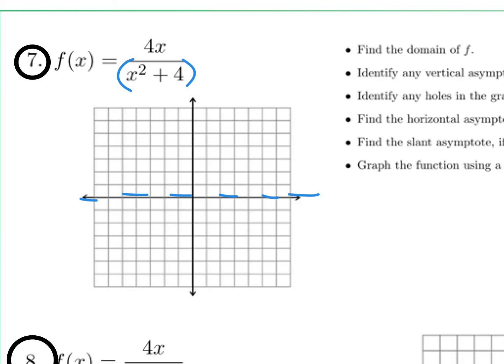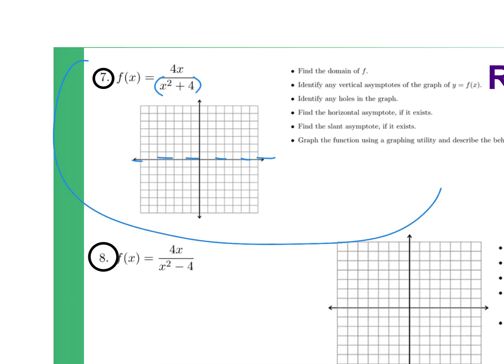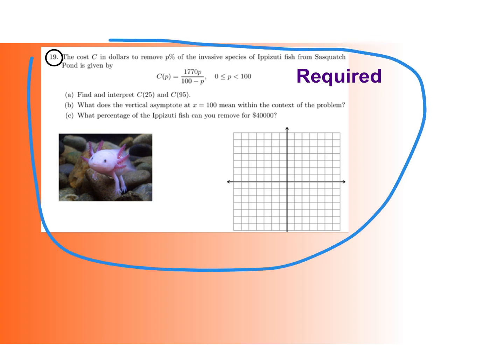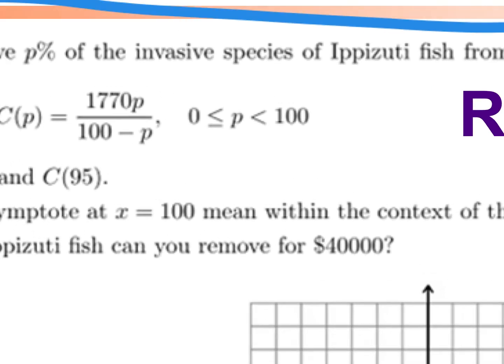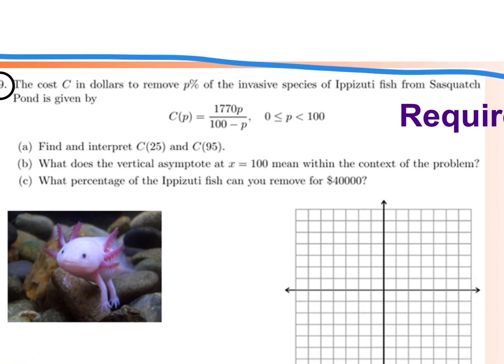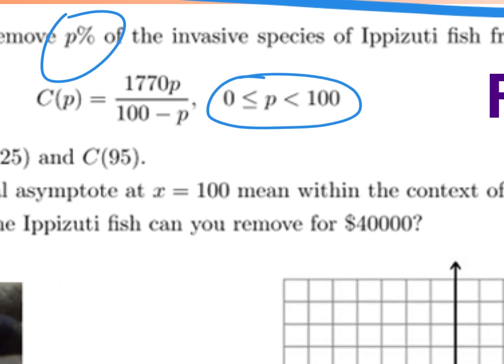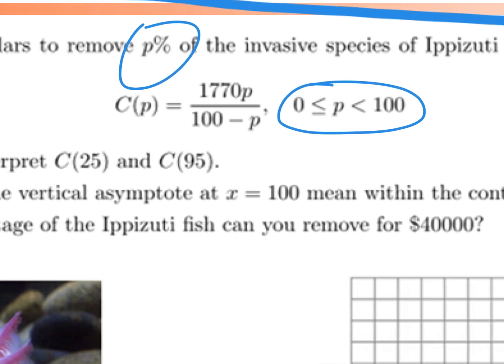So this has all been good, but I've been doing a lot of the explaining and talking, and you need to practice these. So I strongly recommend doing several of these homework problems. I circled that one, and then I think this is a good real-world question, and we do that on the test. We don't just give you problems without context. So now it's like, what does this mean? Well, if P is a percent, your percent can't go over 100%, right? That wouldn't make any sense. That's why that's there. And the percent can't be less than 0. You can't have a negative percent of something. That doesn't make sense. So that's why that's there.